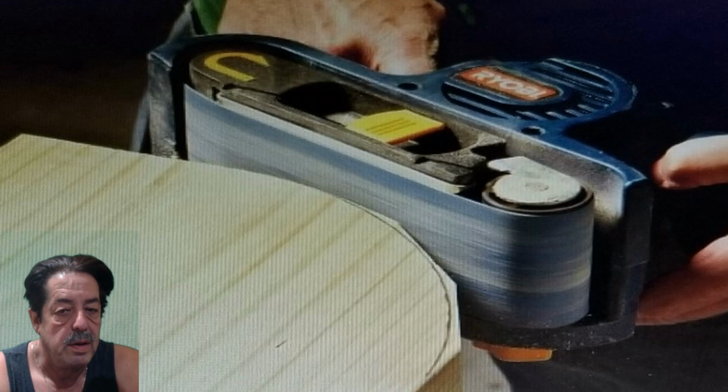I go ahead and sand it with that 80 grit. Now, the 80 grit is going to shape it. Once I have it to that circle, then I'll switch over and I can either hand sand or use my random orbital, and I'll start going through my grits. I usually stop around 150 on the edge if I'm making signs. We talked about that in the past video.